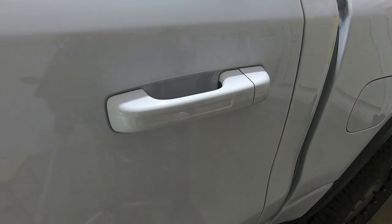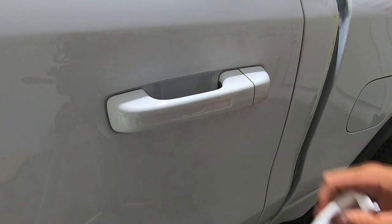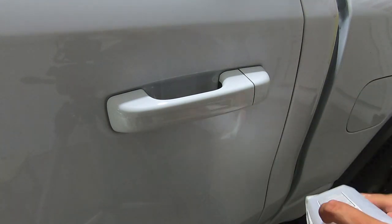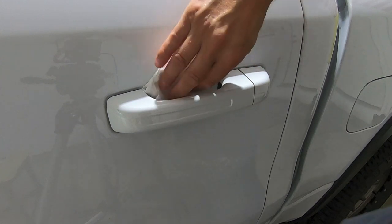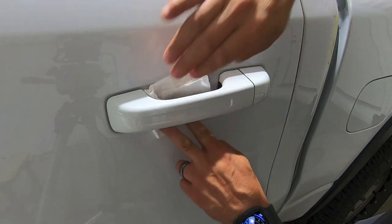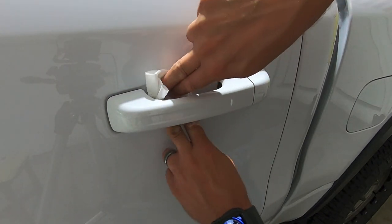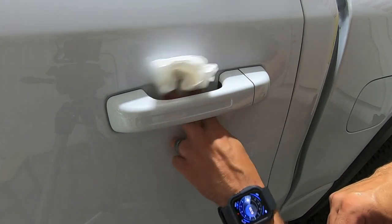Alright, starting the actual install — make sure everything's clean, take it through a car wash or do whatever you need. Wipe everything down with isopropyl alcohol on a paper towel, and make sure you wipe above the handle too. On a white vehicle you will see every ounce of dirt, so keep things clean. I learned that with a Lamin-X hood protector where I got a little dirt in there from a towel.